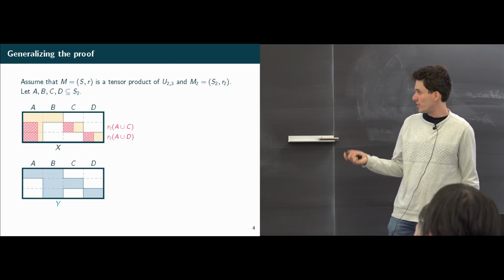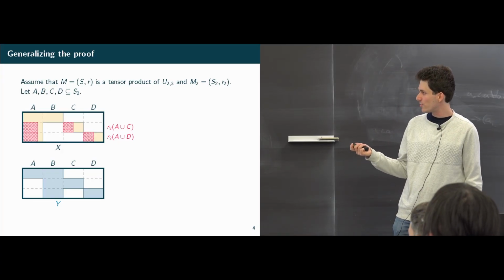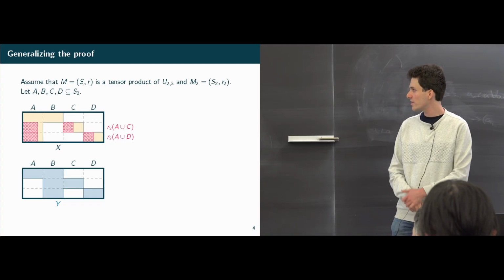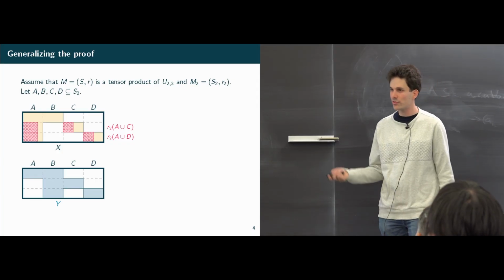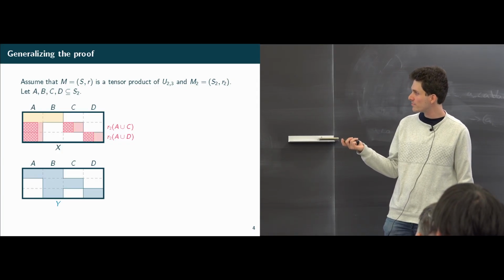We need to do a bit more generally. Previously we spanned the second and third row by 3 elements. Generally we can span by the rank many elements of these sets. So we take rank of A union C and rank of A union D elements in the second and third row. Then we span the intersection of X with these rows.